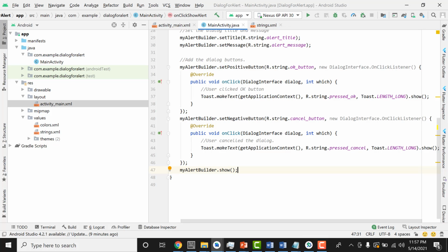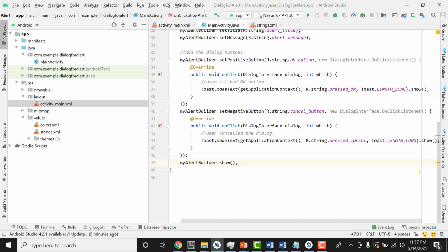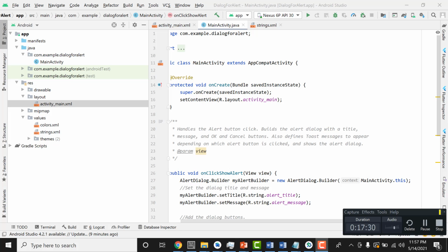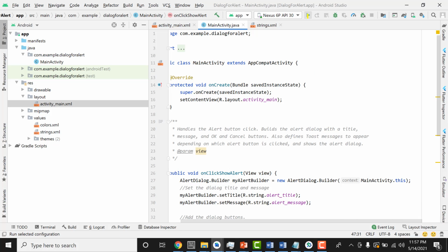So with that I think we are done with this part of the alert dialog, and now I'm going to run it and see how it appears on the screen. Let Gradle do its job.